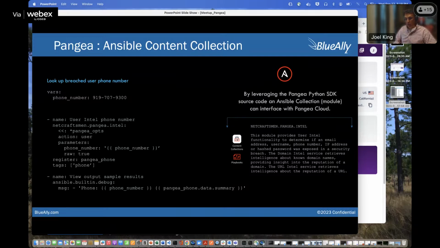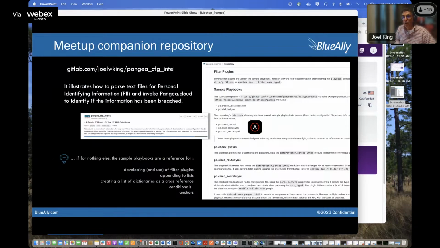And then I register it, and I can go back in the next step in this particular playbook and look at the output of that and process it. In a lot of these examples, I just do a debug so that you can see it. And that's where you could take that content collection and do whatever you wanted with that output as subsequent steps in the playbook. Look at it, read it, reformat it, what have you.